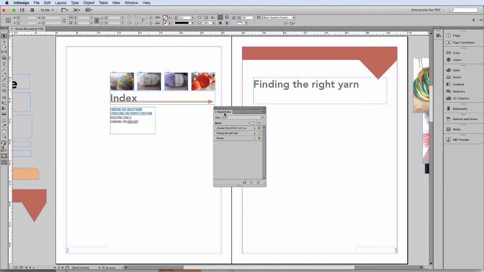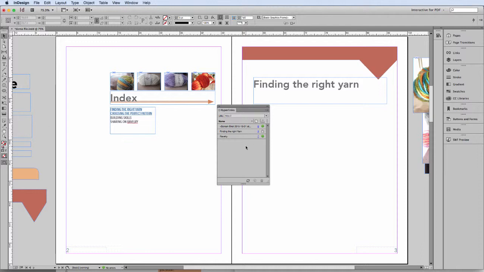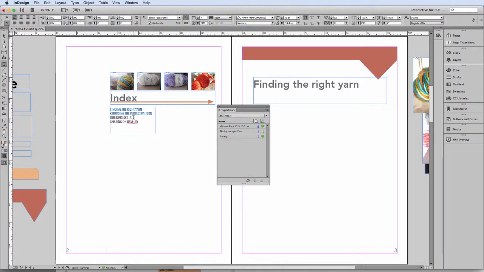I pulled out the hyperlinks panel because we're going to be working with that. You can see I've already started working on creating a few, and we're going to be examining those. A couple of different steps you can take to get this started. We're going to start by linking this text to the page number where that content exists.